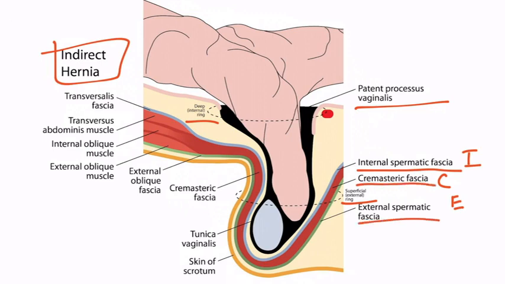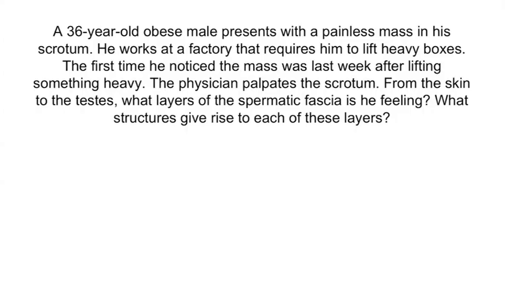Now let's do a question to apply what you've learned so far. A 36-year-old obese male presents with a painless mass in his scrotum. He works at a factory that requires him to lift heavy boxes. The first time he noticed the mass was last week after lifting something heavy. The physician palpates the scrotum. From the skin to the testis, what layers of the spermatic fascia is he feeling? What structures give rise to each of these layers?